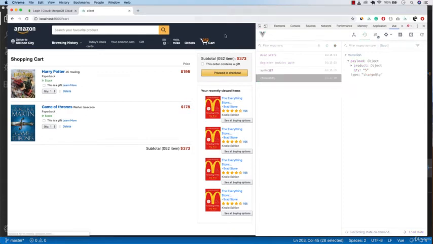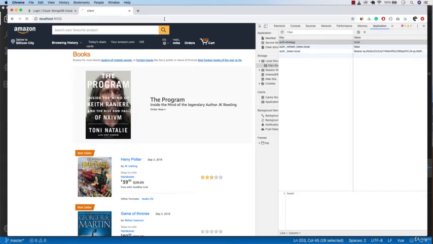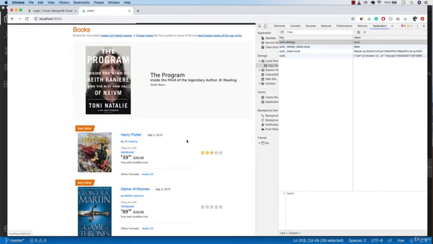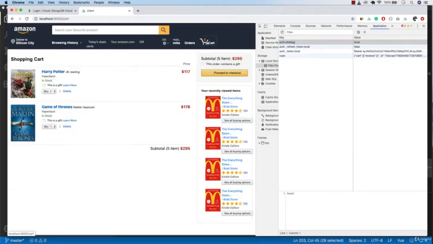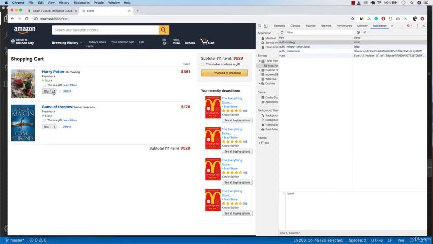Let's refresh, and as you can see, it's still 052. So we have to go to our application, remove the Vuex state, go back to Amazon and refresh first. And I want to click Harry Potter, add to cart. Let's go back here and click Game of Thrones, add to cart again, and let's go back here. And if we change this to 7, now it worked, because now it is not a string anymore, it is a number. This is really amazing, because if you change this quantity, the price will change, and even the total price and the cart length as well. But if we refresh the page, this quantity will be back to 1 and 1.